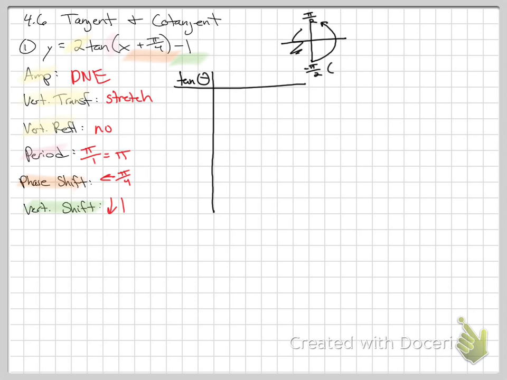So at negative pi over 2, that is the point 0, 1. When I do y over x, remember tangent is y over x, that's going to give me 1 over 0, which is undefined. Negative pi over 2 is undefined. As I'm going around, I'm going to get to negative pi over 4 right in the middle of that one. Those x and y's match, but one of them's positive and one of them's negative. Also, it's just downhill, so we know it's negative 1.